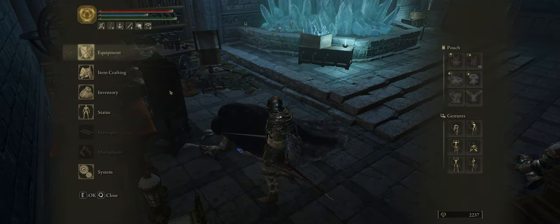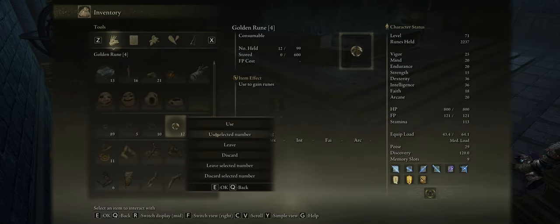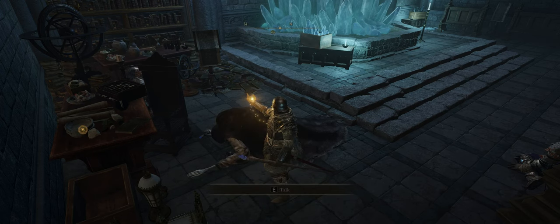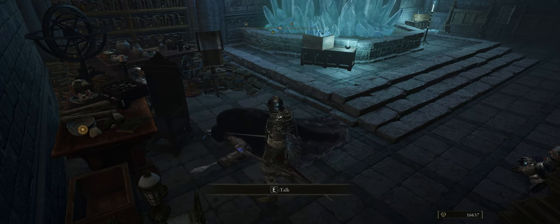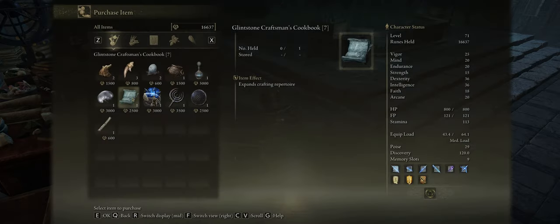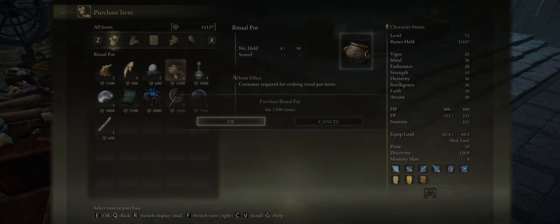Now we're going to need more than that. This may be a bad idea. Oh no, that might about do it. Please. Let's see, we want that for sure, and we want that. Let's have a ritual pot.